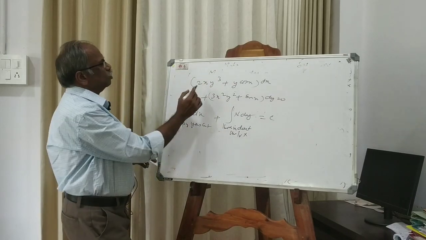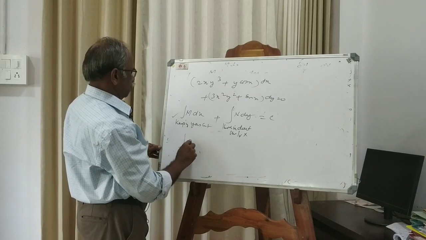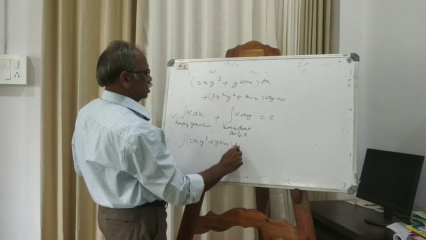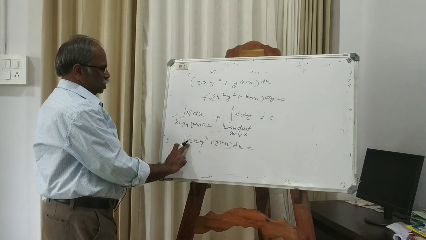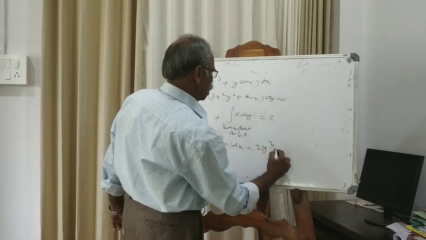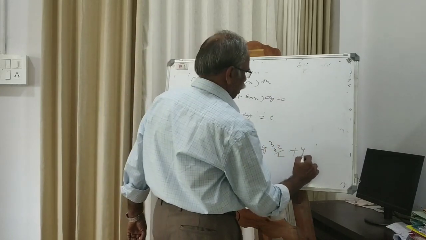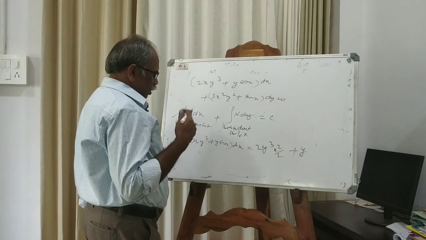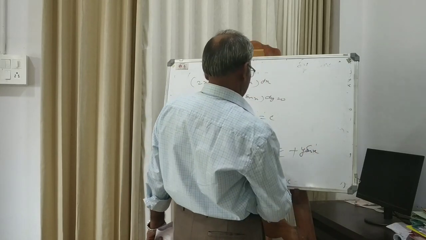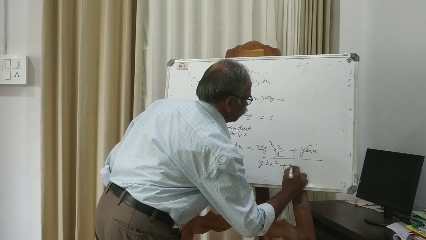Here M is equal to 2xy^3 plus y cos x. We integrate 2xy^3 plus y cos x with respect to x, keeping y as a constant. 2 is a constant, y^3 is a constant. So, we have to integrate x, so that becomes x^2 by 2. Here y is a constant and we integrate cos x, we know that the derivative of sin x is cos x. So, the integral of cos x is sin x. So, this is the first part, 2 cancels, that becomes y^3 x^2 plus y sin x.